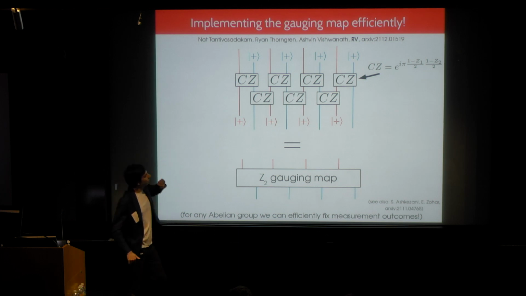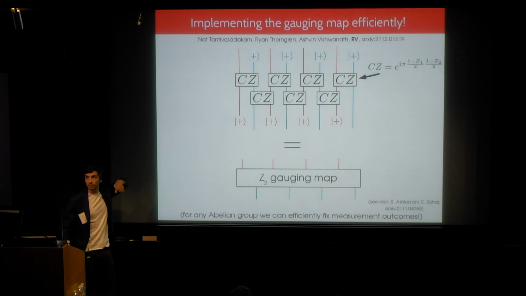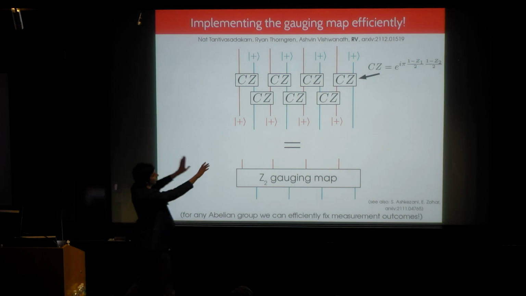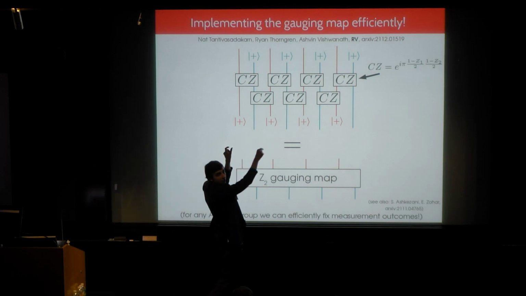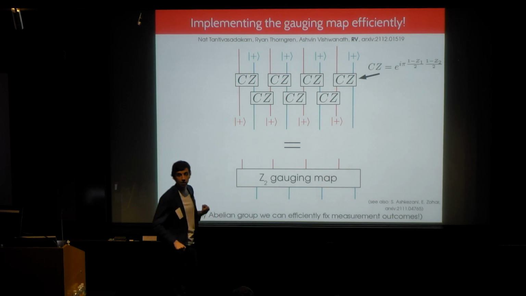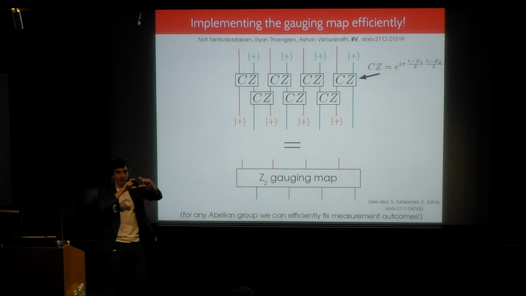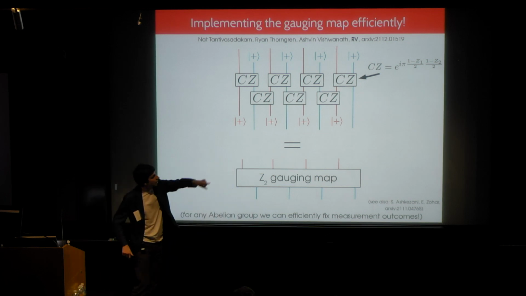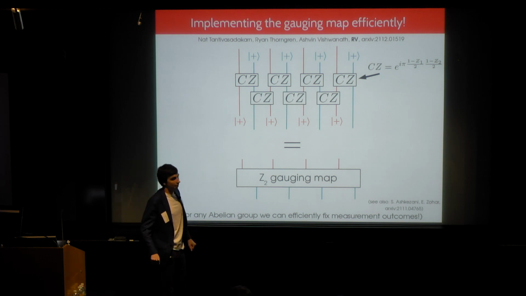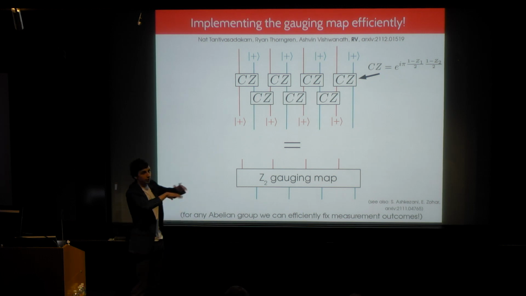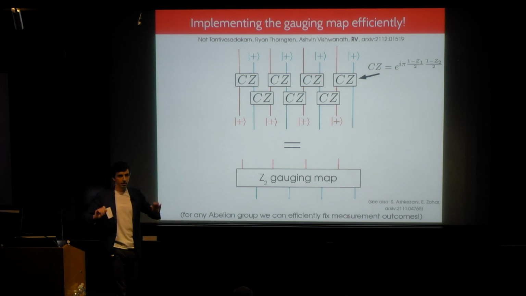And it turns out that the protocol looks something like this. So what is it showing? Let's say time runs from bottom to top. We start with our original quantum state on blue. I add some ancillas in red in a product state. Then I do a very shallow entangling circuit of control Z, so basically some Ising phase gates. In 1D it will be depth 2. In 3D on a square lattice it will be depth 4. Essentially the coordination number of your lattice. It's finite, that's the point.